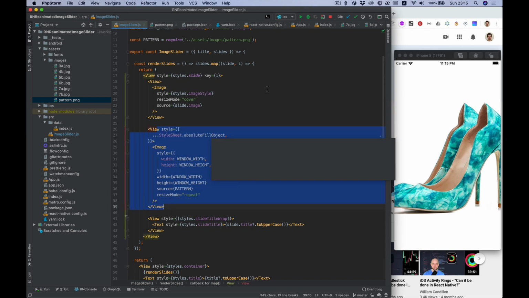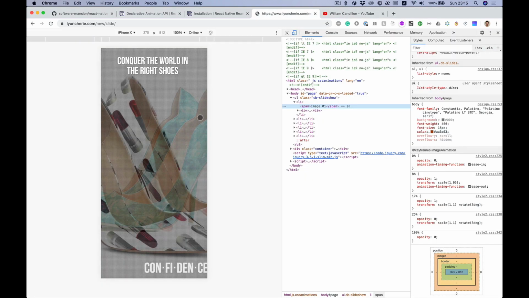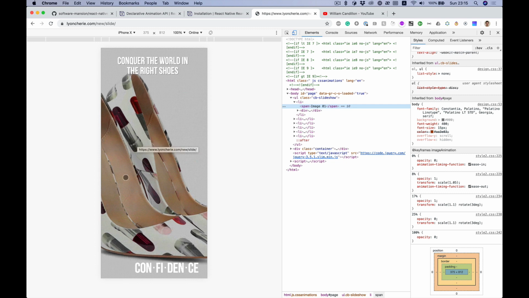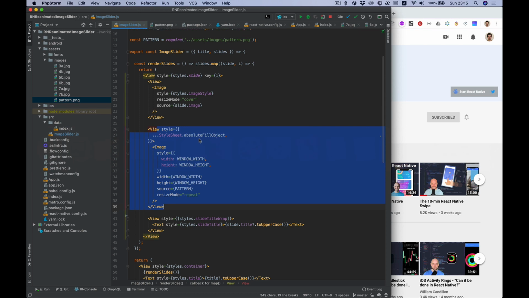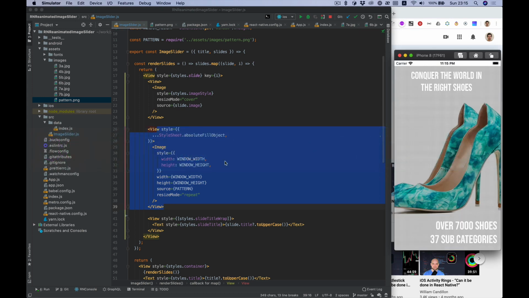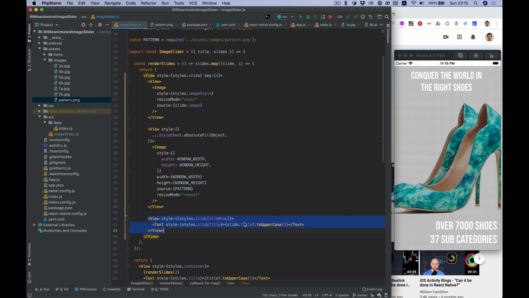So originally we have this image pattern. I added it in our template as well, and here is the title of each slide. Let's start to add animation here.